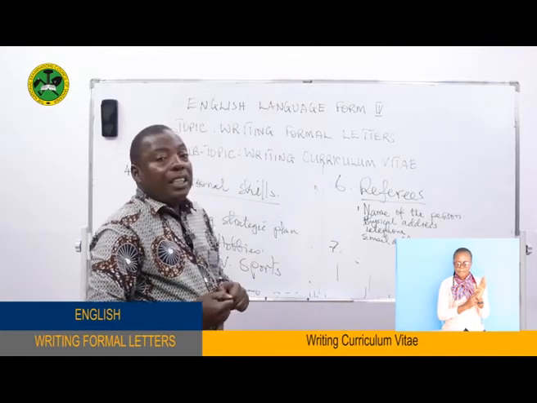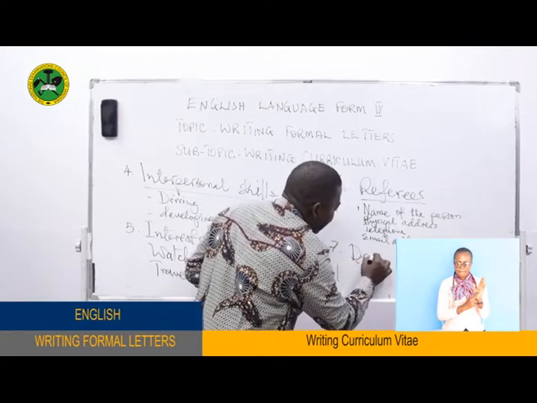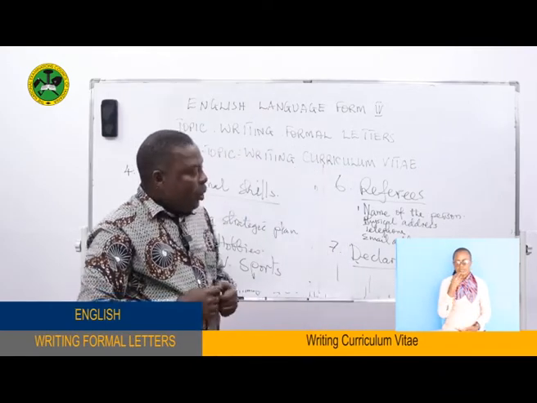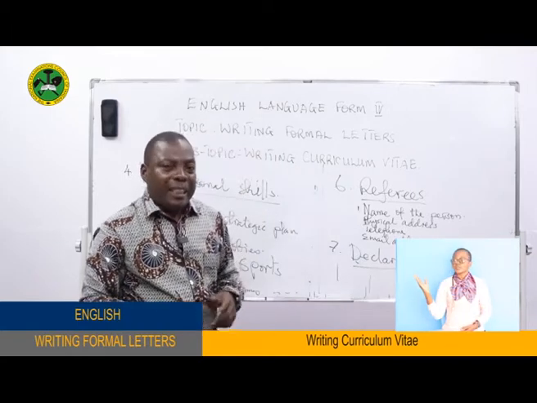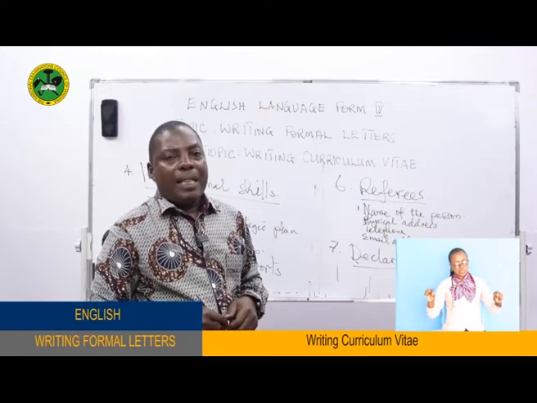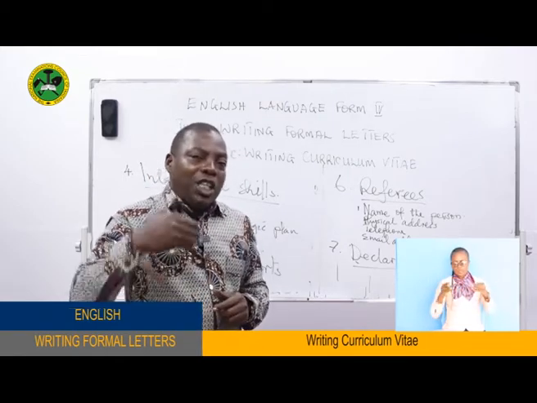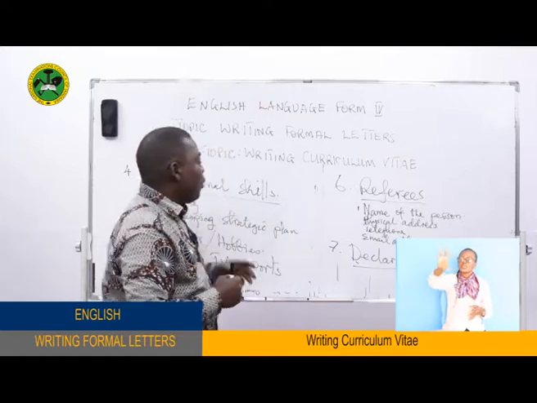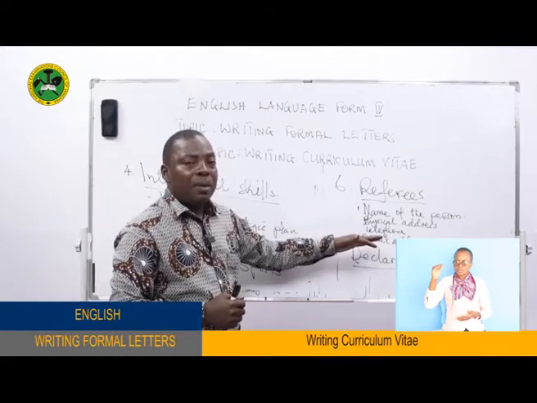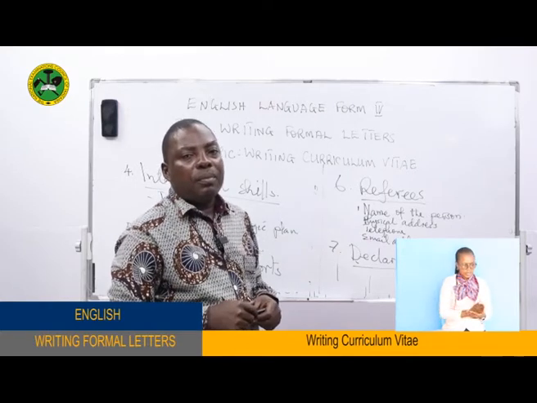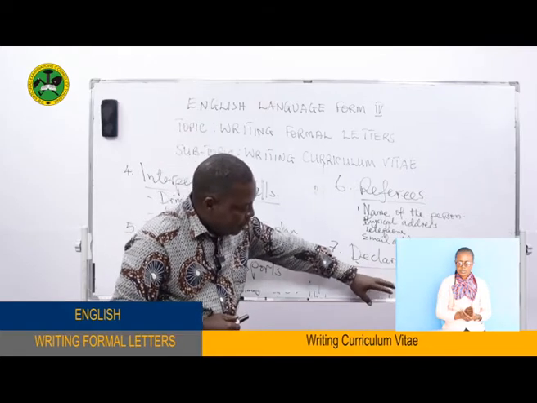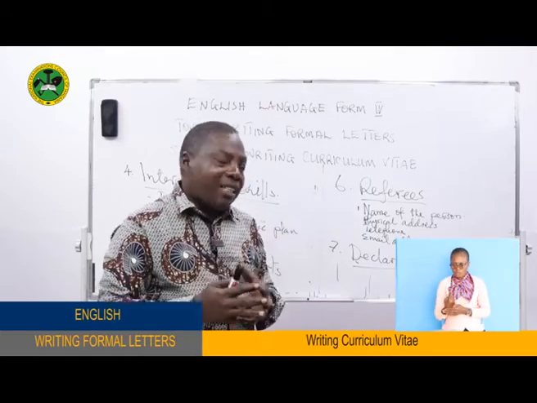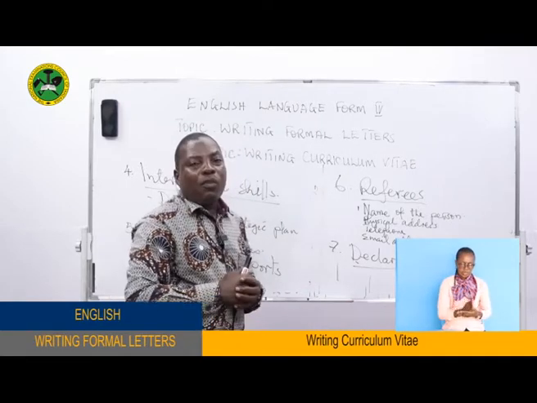And the final area of writing your curriculum vitae is that part of declaration, where the information that we expect to see is a statement of declaration. There should be a statement that declares that what you have written, or the information that you have provided above, starting from personal particulars up to the referees, is only the truth. That is the reason why we should have it here.